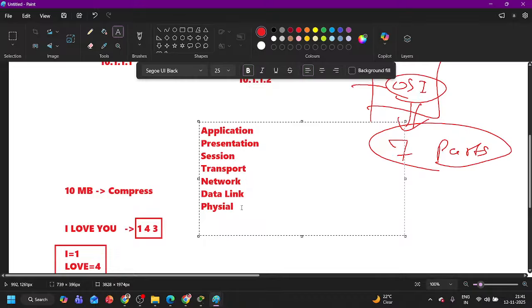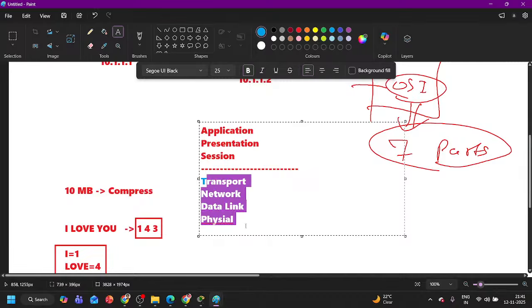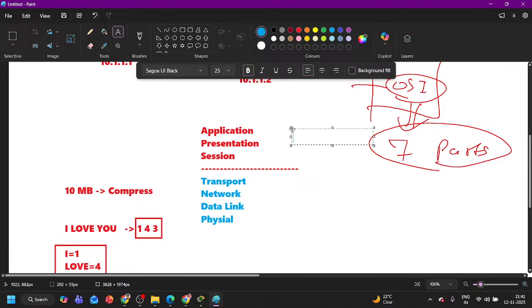For network engineers, we have divided the OSI model into 2 parts, upper layers and lower layers. These 3 layers, application, presentation and session, are called upper layers, and these 4 are called lower layers. Who works on the upper layers? Developers, software engineers, testers. And who works on these 4 lower layers?